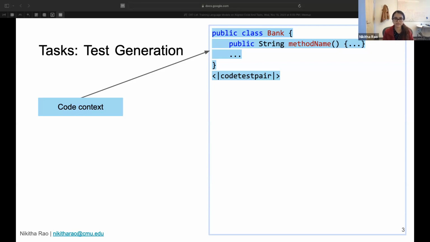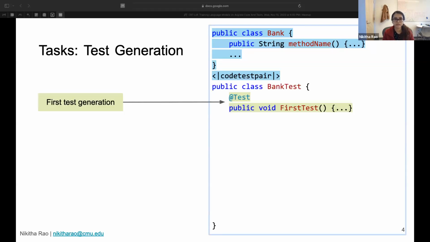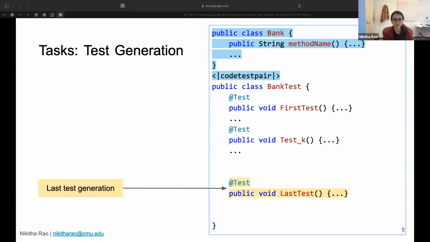So given some code context, we evaluate our system in 3 different settings. The first is first test generation. Here, the first test of the file represents the beginning of the developer's testing efforts. In this setting, we assume that all the basic imports and high-level scaffolding are already in place, but no test cases have been written yet. The next case we look at is the last test or final test of the file. In this case, we're assessing the model's ability to infer what is missing from a nearly complete test suite. So we evaluate this ability only on test files which have 2 or more human written tests in order to avoid cases where only one test is appropriate in the file.